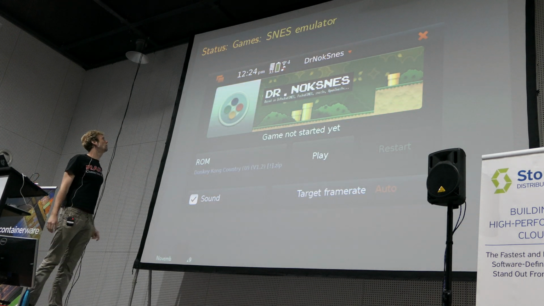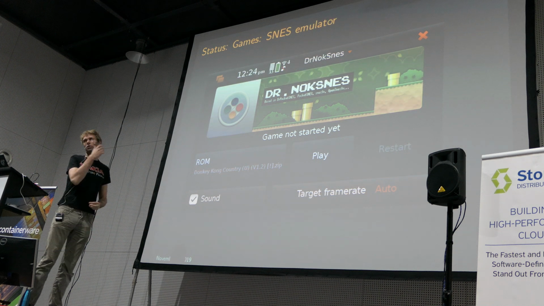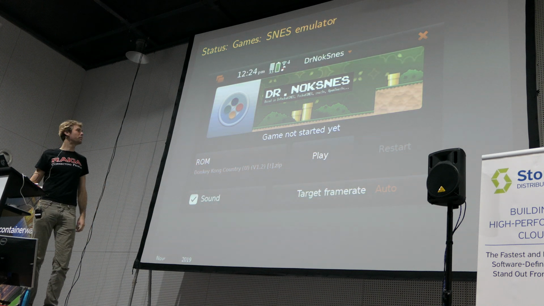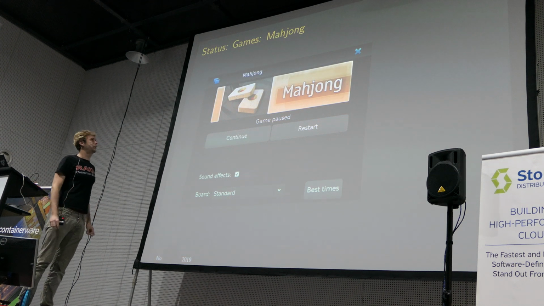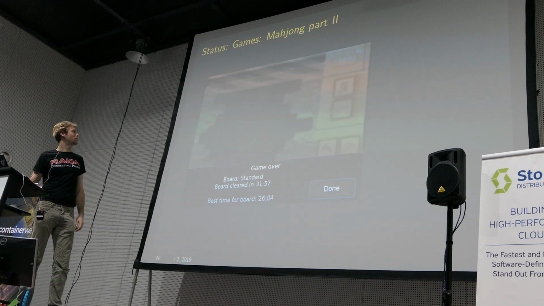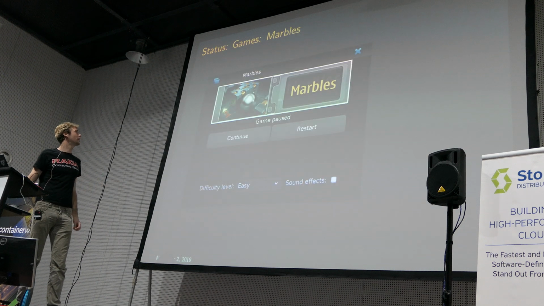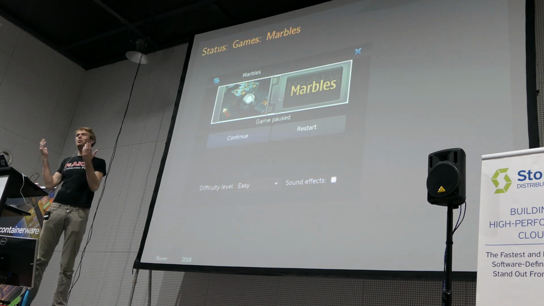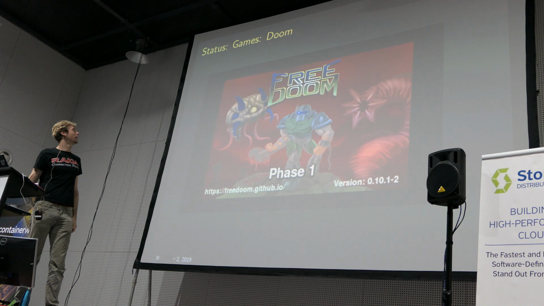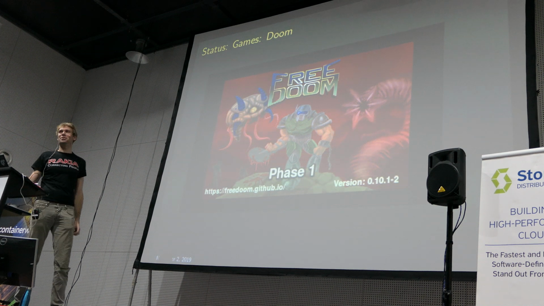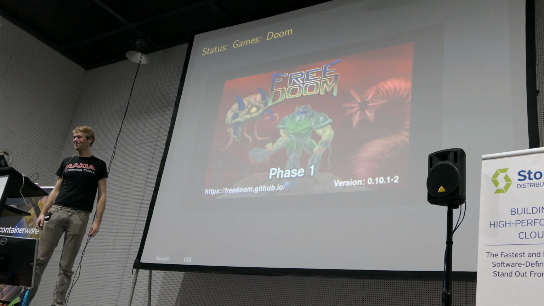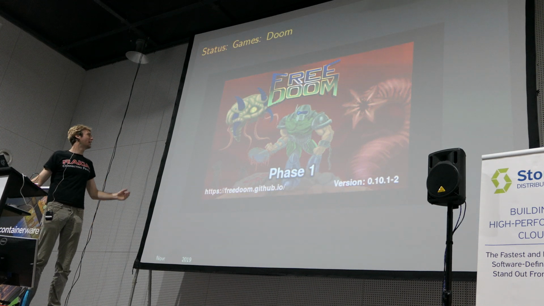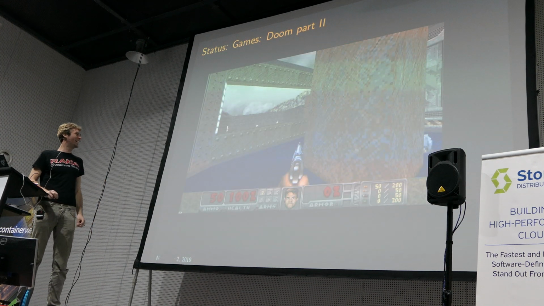This is the emulator I mentioned before. There's still some work to do to make it work on ARM, but it works in the virtual machines. And someone else ported other games, so my own game from the Maemo Leste now works. You can play a game and finish it. Marbles, which is a puzzle game, kind of works. And of course, Doom. Which is when 3D started working. I can download it later after the talk as well.